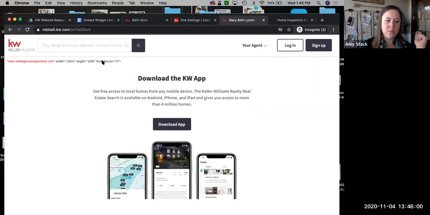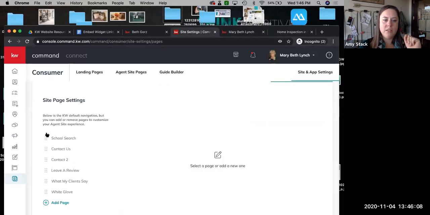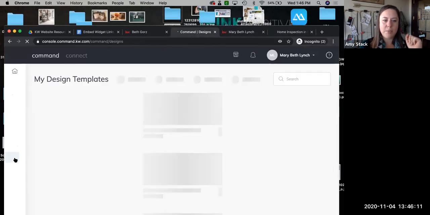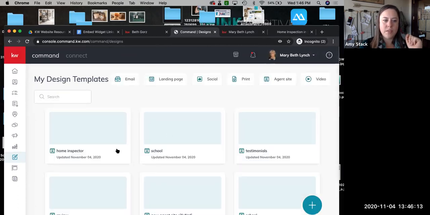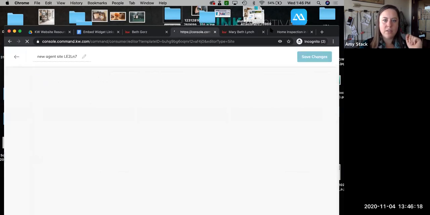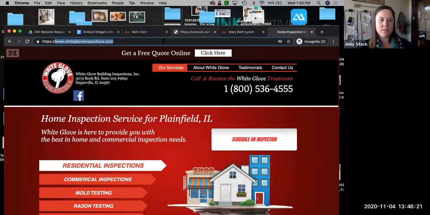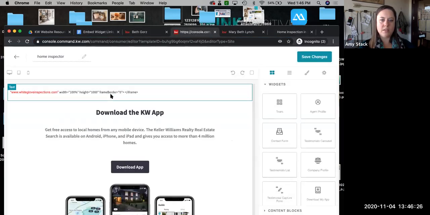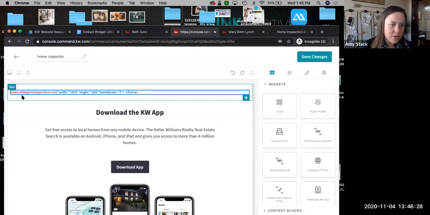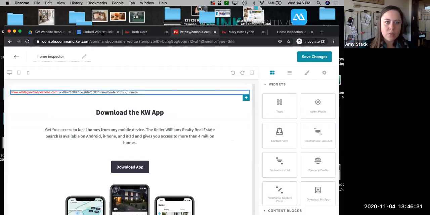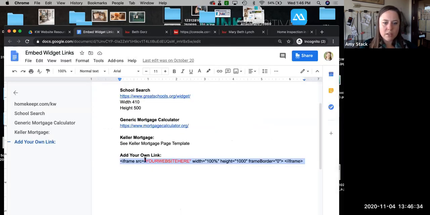So yeah, it looks like that didn't work. So you can see at the top here, it just has the link. So let me go back in to Command. We're going to go into designs and find that page that I just built. So I just click the design app right here. I'm going to click on Home Inspector. Go back to this website, copy the whole thing, go into Command, come back into the text. Oh, it looks like the front half of my code got cut off too. So maybe that's why. You guys see that this part got lost right here that was in front of the red.